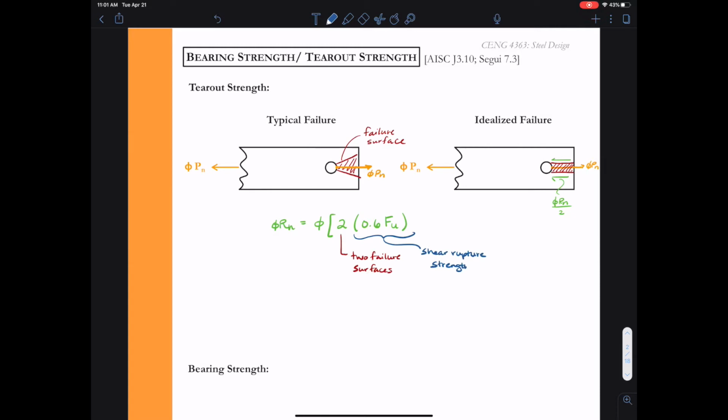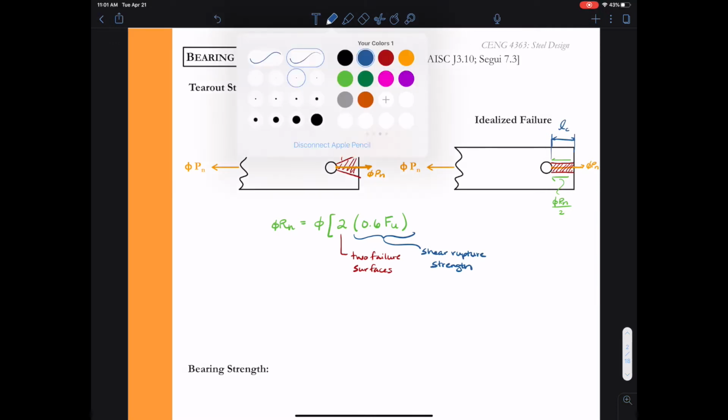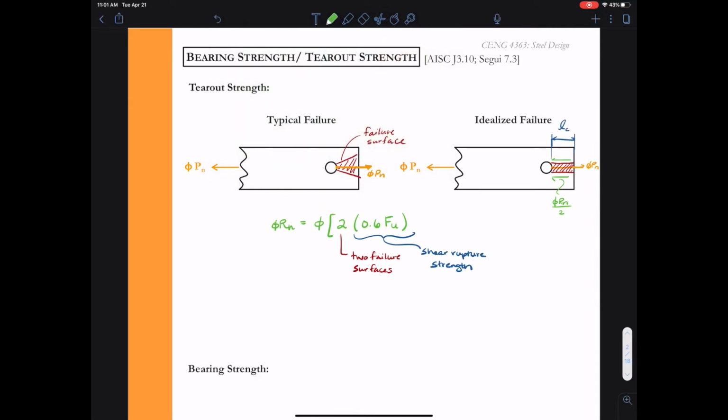And then I need to multiply by the area over which that phi Rn over 2, that shear, is taking place. So that area is going to be a distance L sub c. And this is what we call the clear length, or the clear distance from the edge of the bolt hole to the edge of the plate.